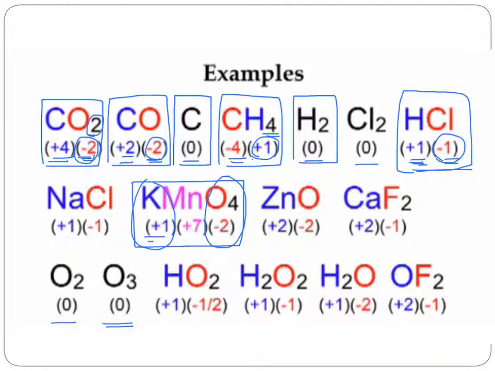Potassium is a group 1 metal, so its oxidation number equals its charge, which is plus 1. Oxygen is a negative 2 again in most situations, and we've got 4 oxygen present, so it's all going to be adding up to a negative 8. So we know we've got a plus 1, and we have a negative 8, and we want to end up with 0. And so by process of elimination, manganese has to have an oxidation number of plus 7 in this particular compound.